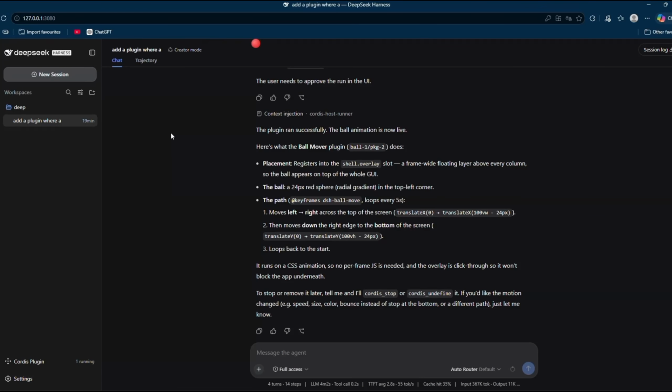So this has been DeepSeek harness. Of course, you can go much more in depth and do a lot of amazing things with it. And in my opinion, this is the Claude Code killer because it's customizable, open source, and it's not really limiting. The only limit is your credits, but if you have a local model, there are no limits.